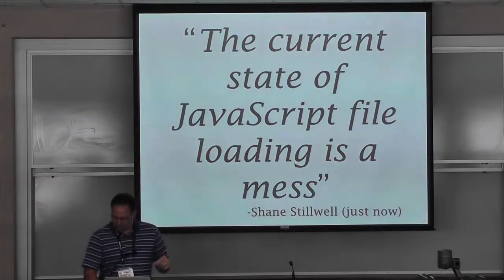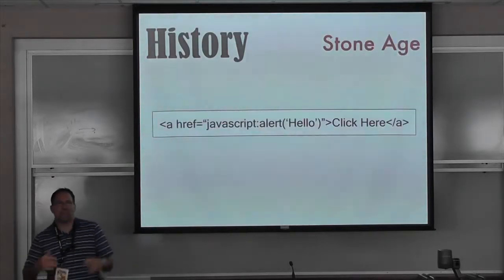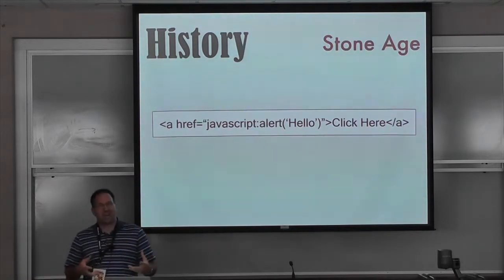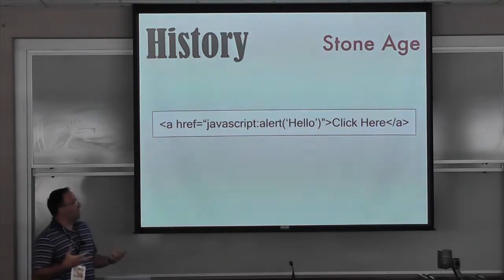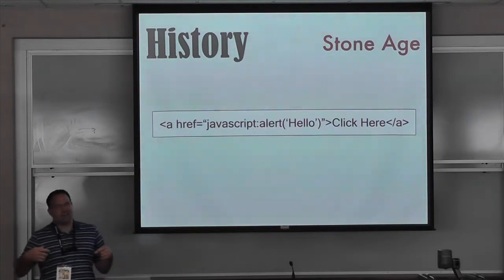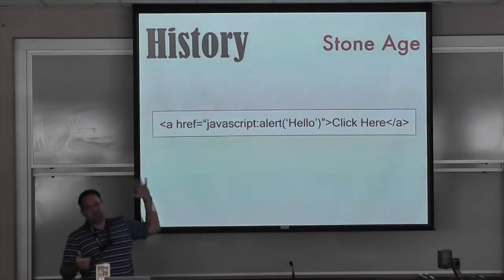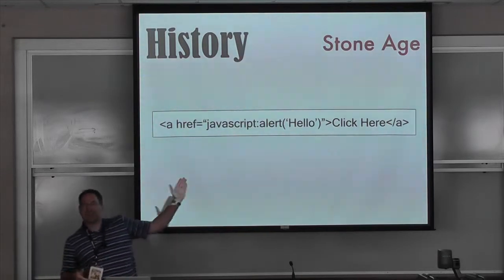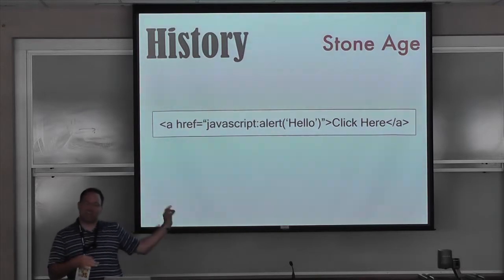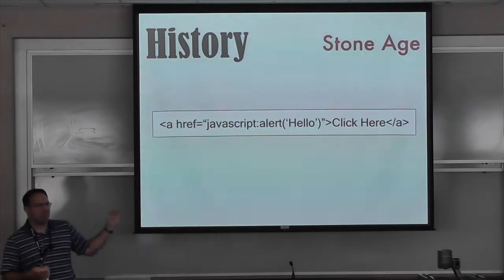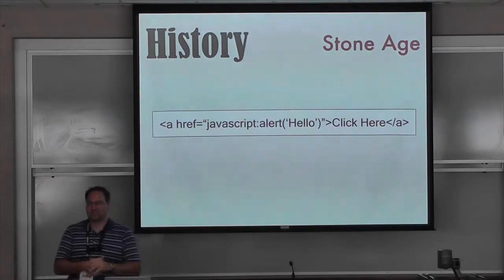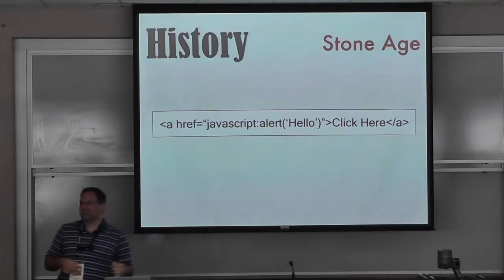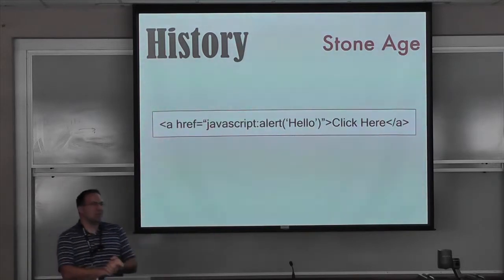So let's do a little bit of history here. Way back in the Stone Age, I remember this, I'm a little bit older. I remember that the Stone Age of JavaScript, it was just a toy. It was just something that you used to maybe pop up an alert that said something, and you had to require "click here" text, because all the links back then had to have "click here" in them. That was just mandatory, otherwise people didn't know what to do with that new underlined word. So this was back when JavaScript was just a toy, just some little novelty.